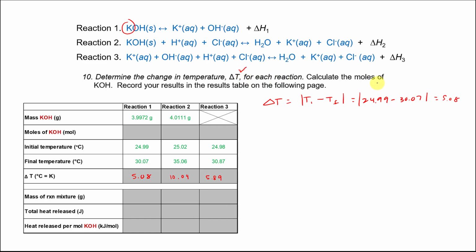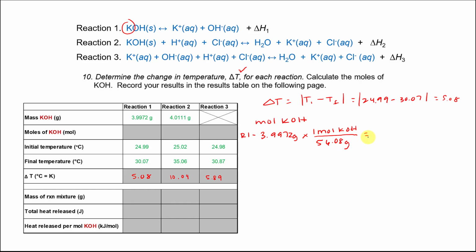All right, next, so we've done the delta T calculation, and we have to calculate now the moles of, for me, potassium hydroxide. You will calculate the moles of sodium hydroxide. So to get to the moles of KOH, we need to figure out the grams that we had. So I have 3.9972 grams for R1, or reaction 1. And I need to divide it by the molecular weight of KOH. And so for me, that is going to be 56.08 grams. So 56.08 grams is the molecular mass of potassium hydroxide, and to get to the number of moles, I need to divide my grams that were in the reaction by the total molecular mass.